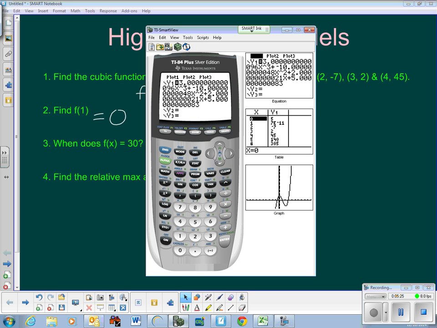Go to y equals and graph the line y equals 30 and then go back to your graph. So what we're looking for is the x value where that happens. It looks like it's somewhere between probably 3 and 4. I'm not positive, but here's how we find that solution. Second, calc, intersect, option 5. First curve, second curve, I can basically just hit enter because I only have 2 curves on my screen. Guess, scroll your cursor over to the intersection just to let it get a head start, and we should get an intersection. So you can see at the bottom, 3.75 we'll call it, is when y equals 30.